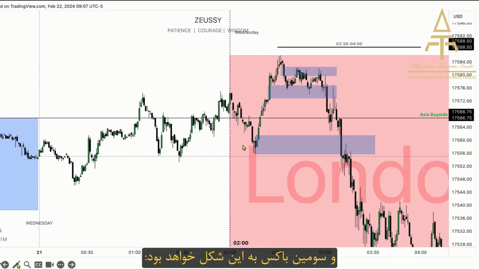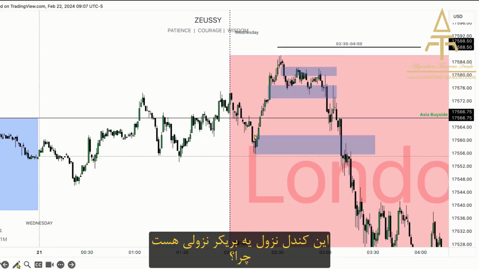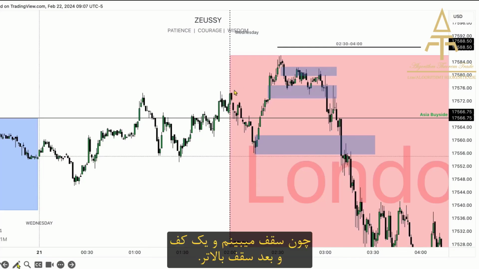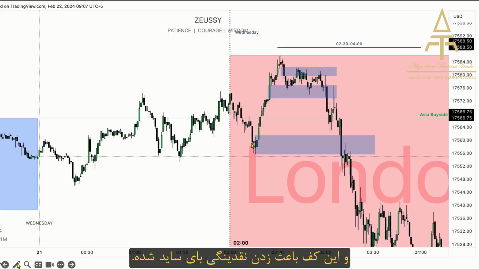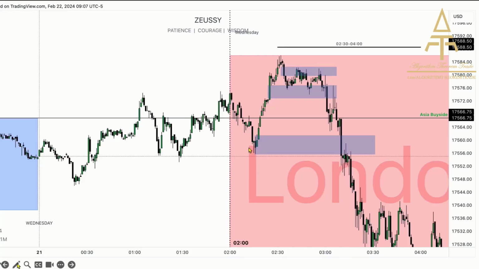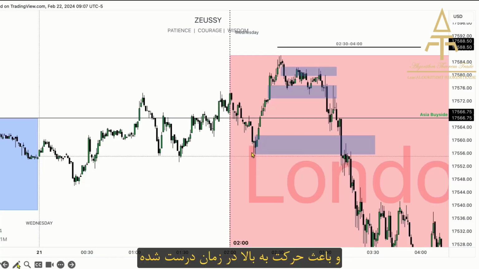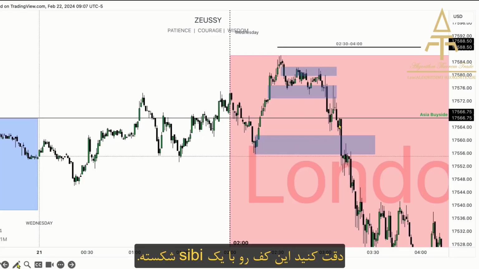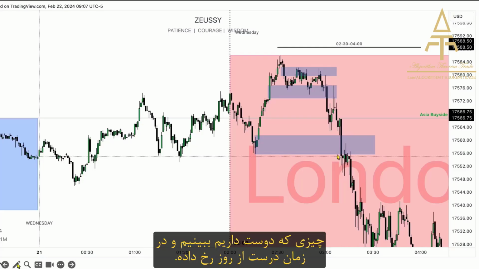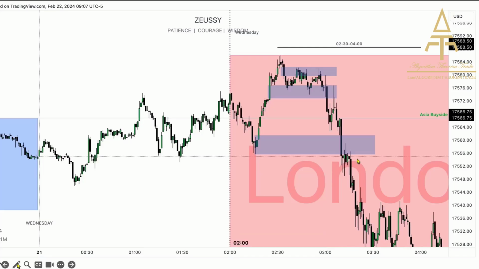And finally, the third relevant box is the following. This down close candle is a bearish breaker. Why is it a bearish breaker? Because we see a high form right here, low, higher high. This low set up the run towards the buy side liquidity. This low was the low that set up the run before the right time of day came around and the market was allowed to reverse. Notice that this low got broken by a CB. So you have a bearish breaker with a CB. Something we like to see at the right time of day.